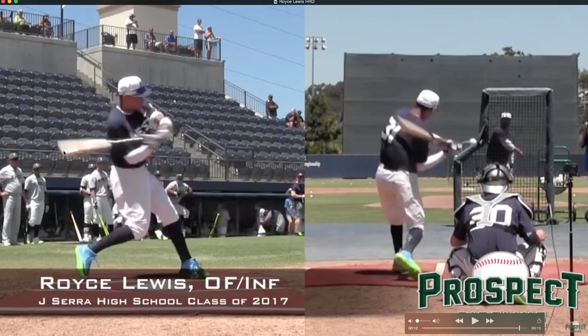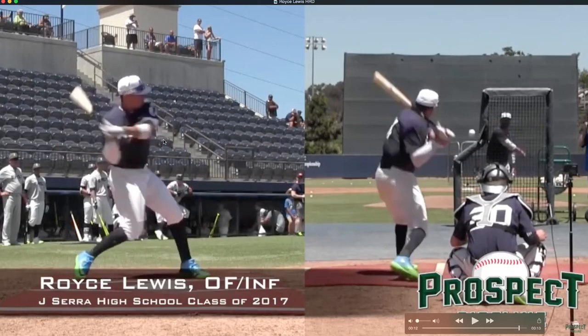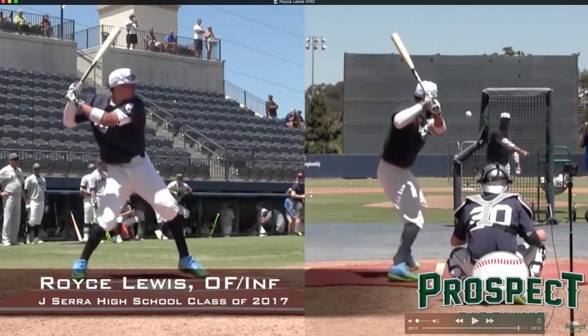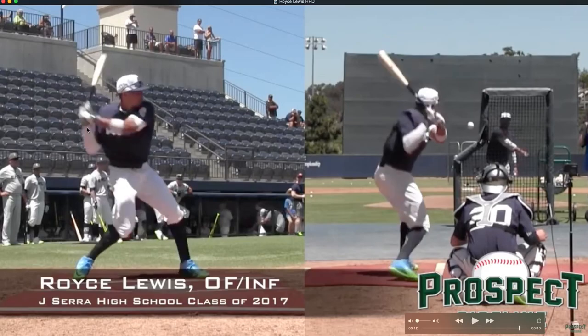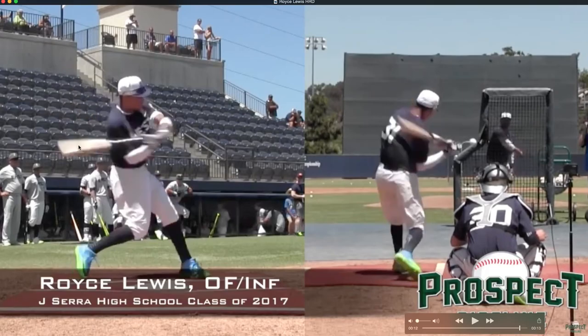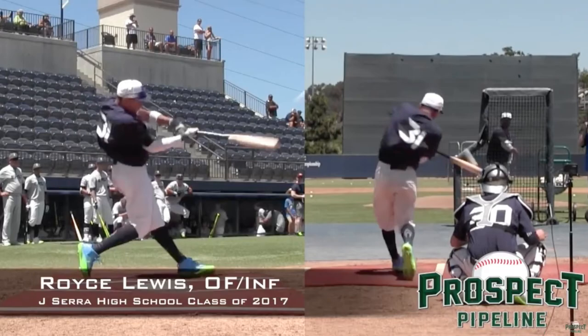He has a pretty nice finish. You can see him kind of roll his head forward just a little bit after contact. You can see him really getting the barrel behind the ball, but I think just a little bit late. Right here his barrel is just getting below his hands and his hands are kind of out in front. That starts from back here as he's putting his foot down - instead of pulling back a little bit longer towards the stands and creating more stretch, I think he's pulling in just a little bit early, causing some barrel path issues. Not bad enough to hurt him against a BP pitcher, but things like that tend to catch up to guys as they face professional pitching - faster fastballs, balls that break more, cut more, cut later.